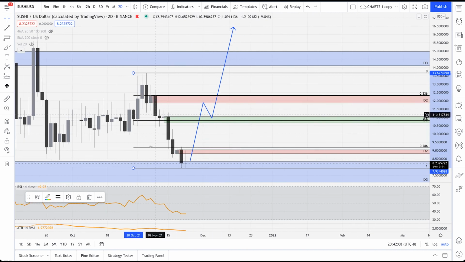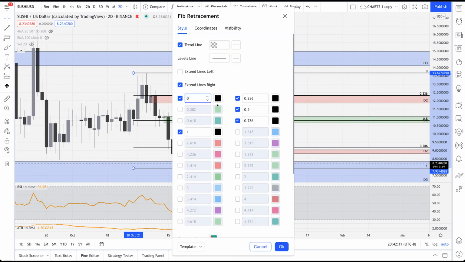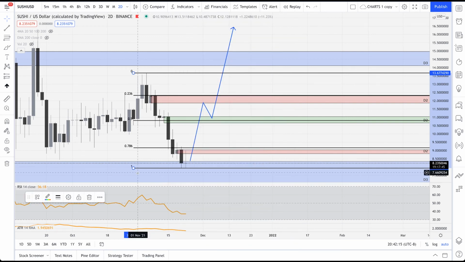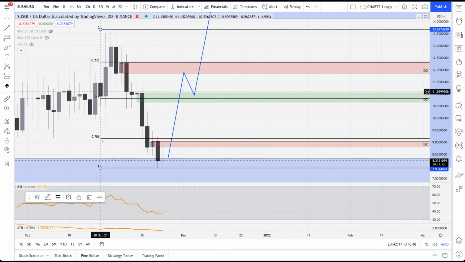You can see my label so left. But you can see the 0, the 0.236, the 0.5, the 0.78, and the 1. All this is doing is just splitting up this top to this bottom in 4 separate sections, right? So it's super important whenever you build this range right here, you need to reclaim the mid range to have a bullish break in market structure.